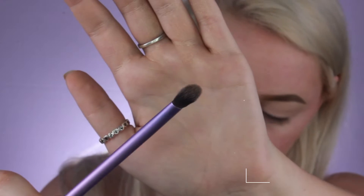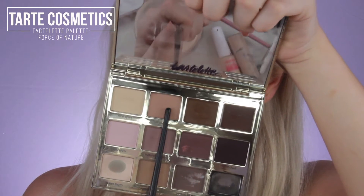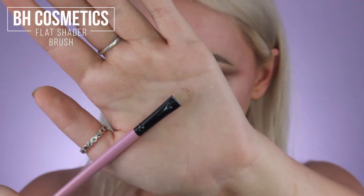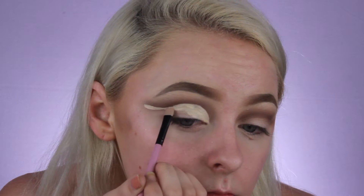Just to be sure we have enough room to create the double cut crease. Now again taking that Real Techniques Base Shadow Brush, I'm going to go into Force of Nature once again and just blend it up a little bit higher, to be sure that everything blends out nicely and it's up high enough to complement the double cut crease. I'm bringing it all the way down to that wing portion. Now picking up this super old BH Cosmetics brush — I'll link it below if I can find it — this is what I use for all my cut creases, as well as the Tarte Shape Tape Concealer, and I'm just going to carve out that shape we created with the shadows.